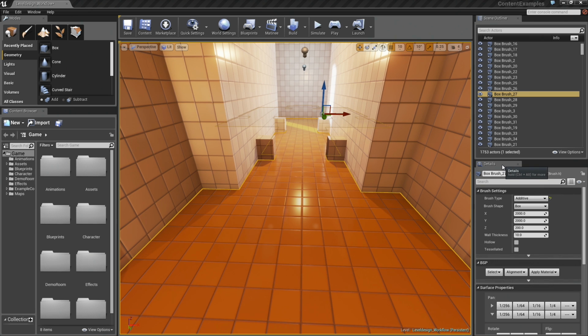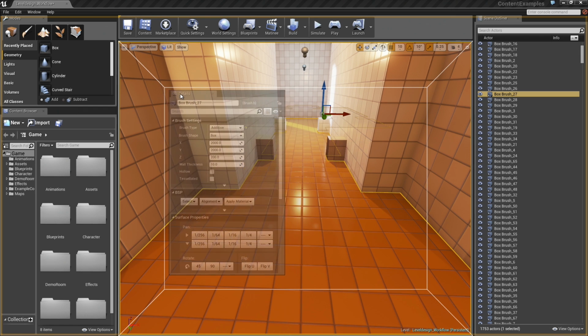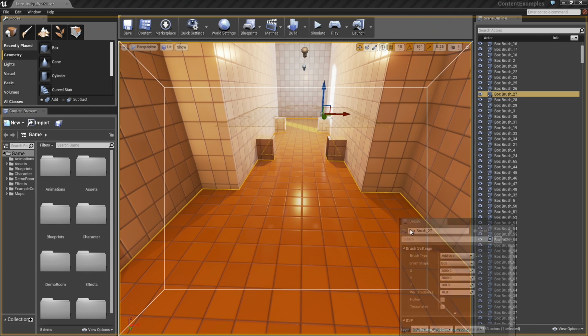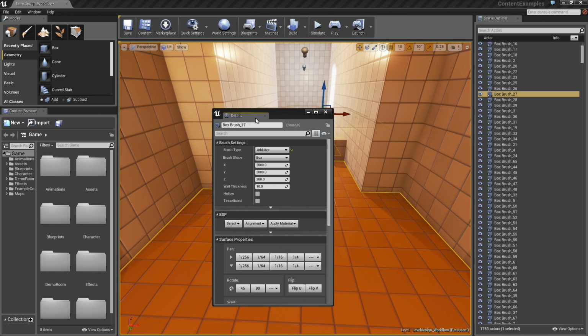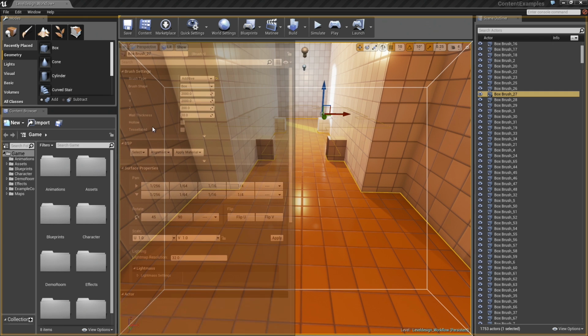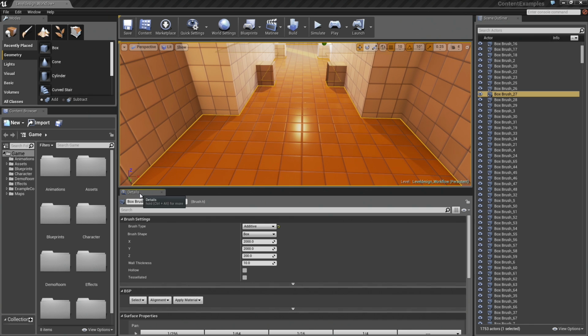But the cool thing about these little tabs is you can just tear them off, and it creates a free-floating window for you. And you'll see as I move it around, it has these little white lines, and as long as you stay within the center of that, it'll create a free-floating window. But the great thing is that as you move up into these little other quadrants, it'll automatically dock that window for you.